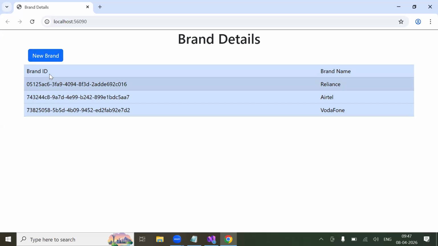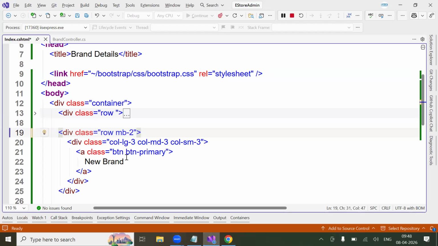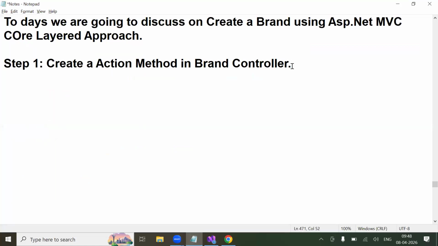Now when you click on this brand, which method needs to be called? Create. The Create action method needs to be called. So where you need to connect your controller from here to that action method. Am I right? Sure. Am I right or wrong? Yes, sir. So what is your second step? First step, you created an action method. Step 2, what are we doing?